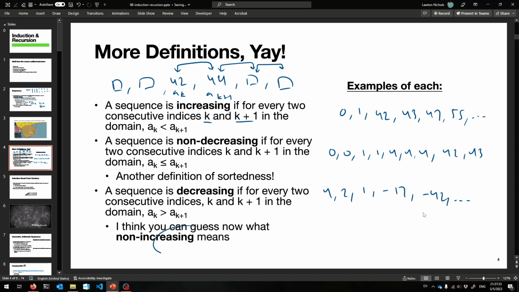And then I assume you can understand what non-increasing means. It's just like it's getting smaller or sometimes staying the same. So it's like a of k is greater than or equal to a of k plus 1. The next one is less than or equal to the one before it. So it can just stay there for a little bit. It could be like 4, 4, then 2, 2, 2. But it's got to get smaller if it's going to pick a new number. 1, negative 17, ... So that's a non-increasing sequence.